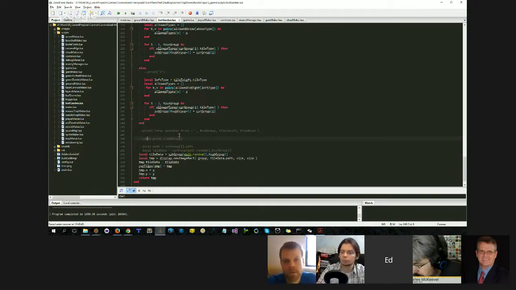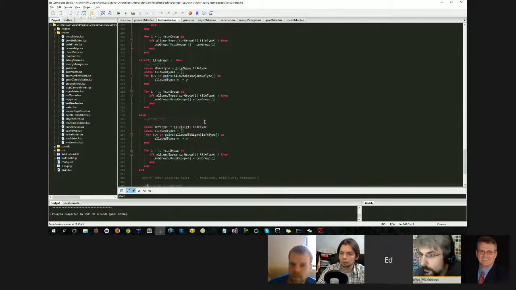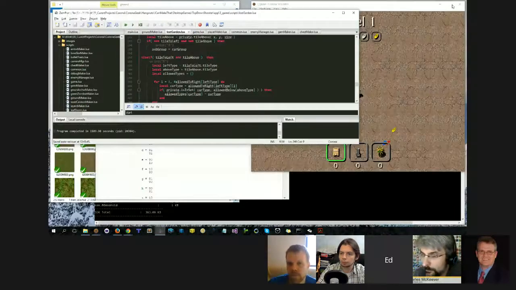I go through all these selections and create a table that only has a certain subset of all the tiles within the group that I'm allowed to lay out for this particular one. So it's very wasteful, but it's algorithmically straightforward so that people should be able to follow it. That's the best I can say.